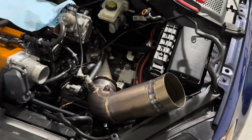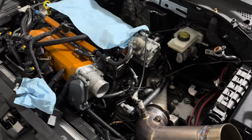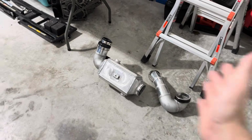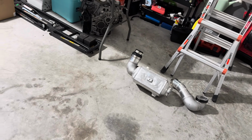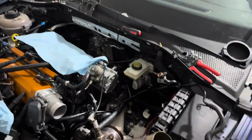As far as everything else goes, the car's working great. I just wanted to tear it down to make some small changes, and I'll include some test hits and whatnot at the end of the video, or pretty much right here. If you have any questions about the air to water system or want to do it yourself, I'll probably post some links to the core as well as the icebox. That's pretty much all you need. The rest of it's just custom.